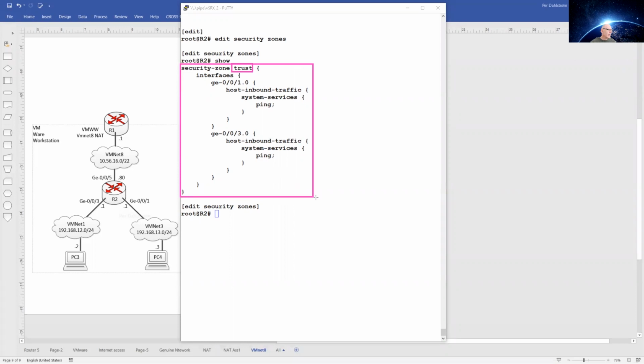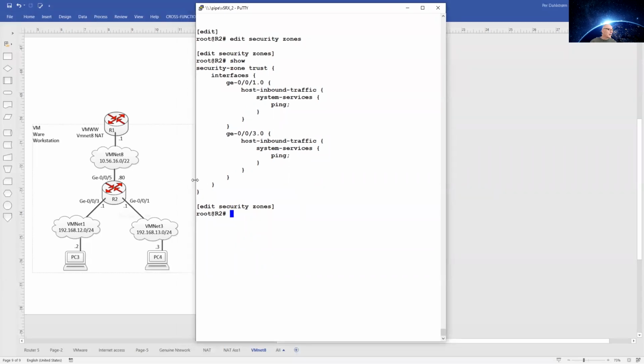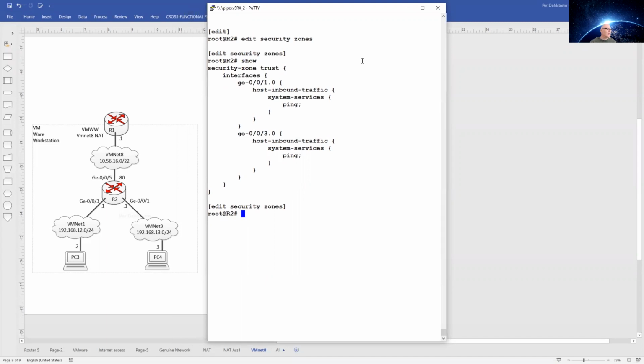In the trust zone, we have two interfaces, G001 and G003. So we have to add G005. Now, as we are configuring NAT, we have to create yet another zone on our system.